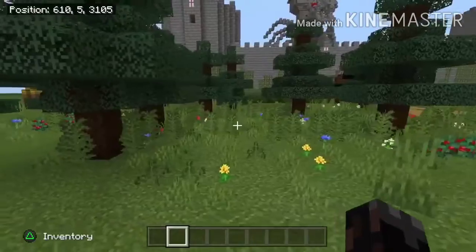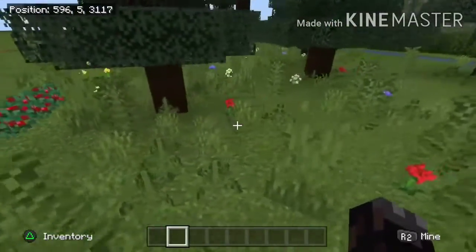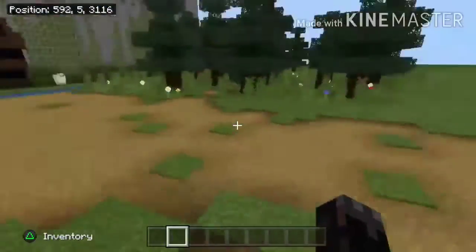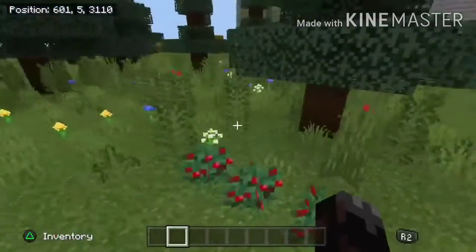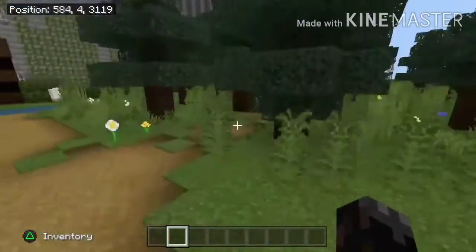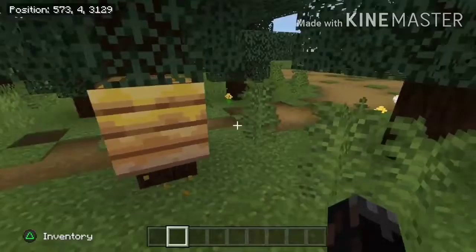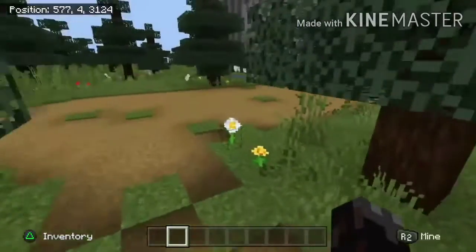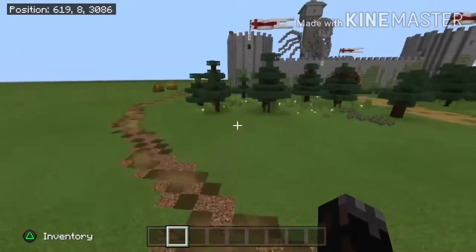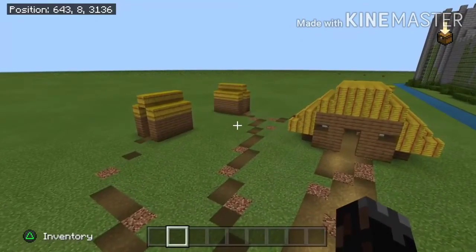As you can see, I added a wide variety of flowers and grasses slash ferns. And I also added some berries because I thought it would just make it look more Minecrafty and foresty. And over here, I also added a beehive because I thought it would just give it more of a natural feel.